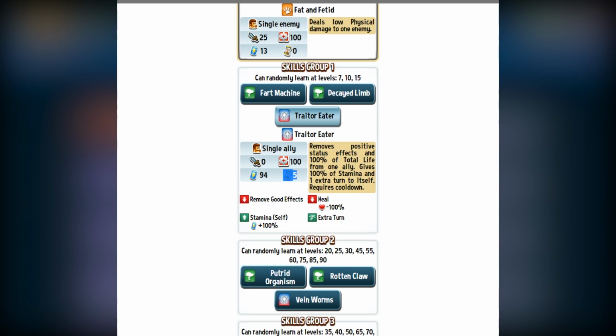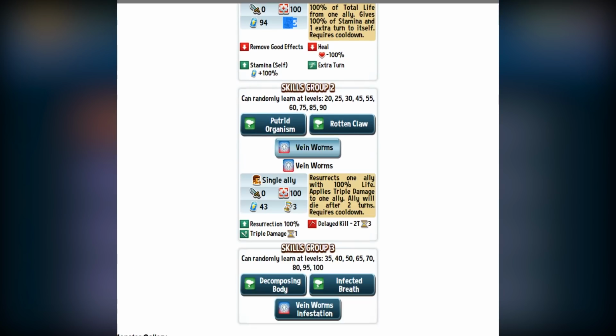So this skill is amazing, it's a must-have skill. If you're looking at it at first, you're like, what the heck, Armor? Why is this skill a must-have skill? You kill one of your allies just to give yourself 100% of your stamina back and an extra turn? That's not worth it. It actually is worth it because he actually has a resurrection skill. He actually has 2 resurrection skills. And so let's move on to those skills before we can talk more about why Traitor Eater is so amazing.